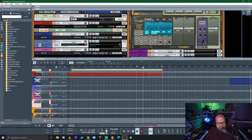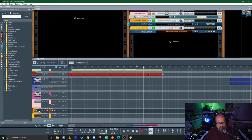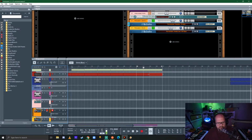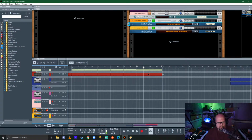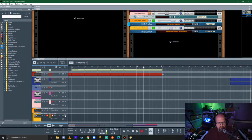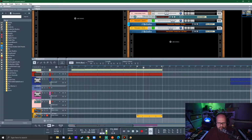So then, of course, the easy thing would be to just set up a pattern track for each of these guys. Pattern select. Okay, so we're just gonna basically just do the surdo. We're doing what, number 6, I think. And then this one, well, we can toy with that one.